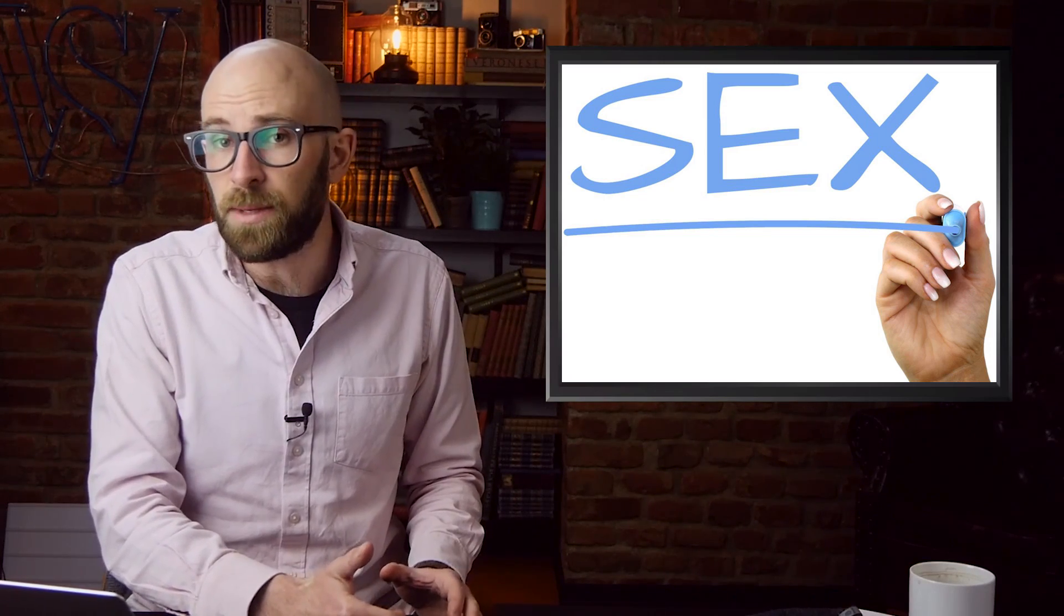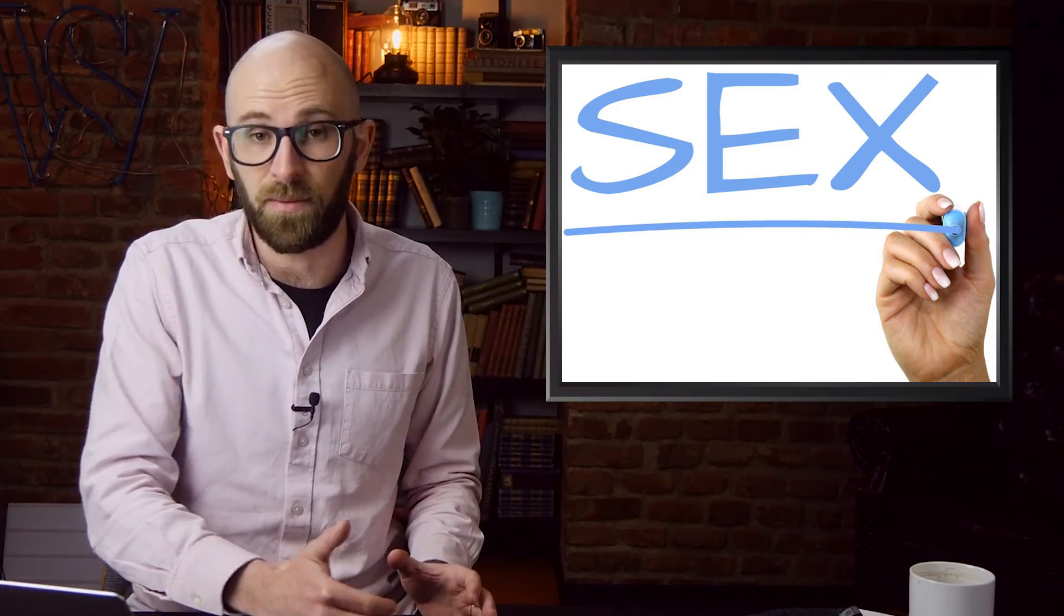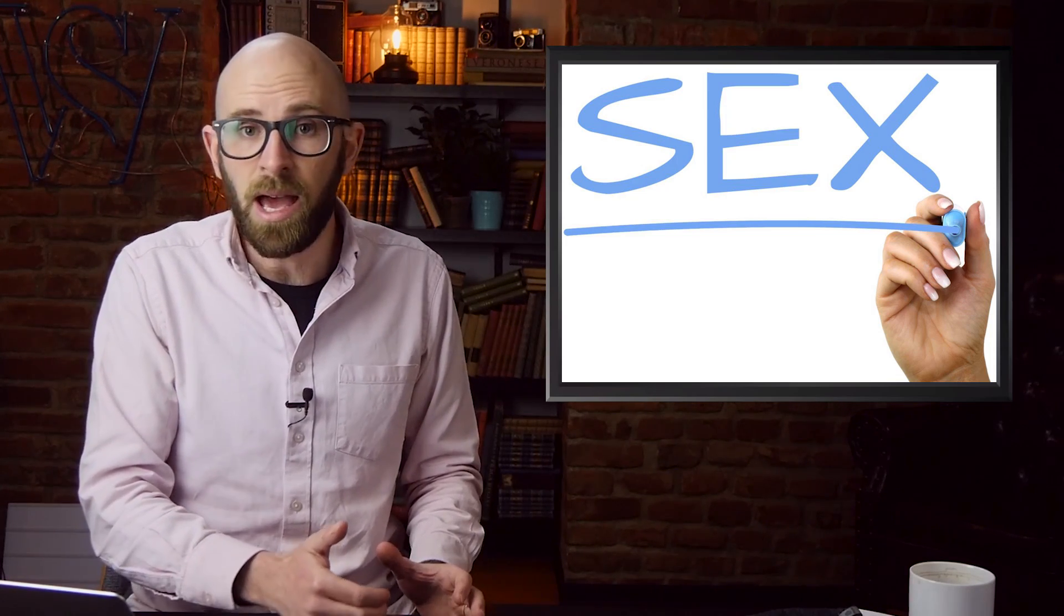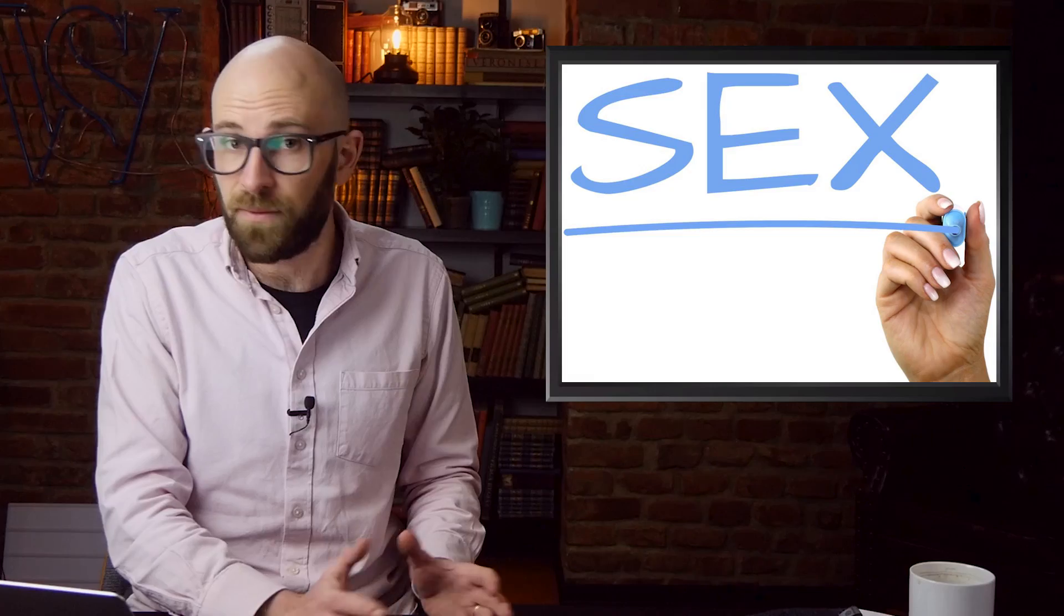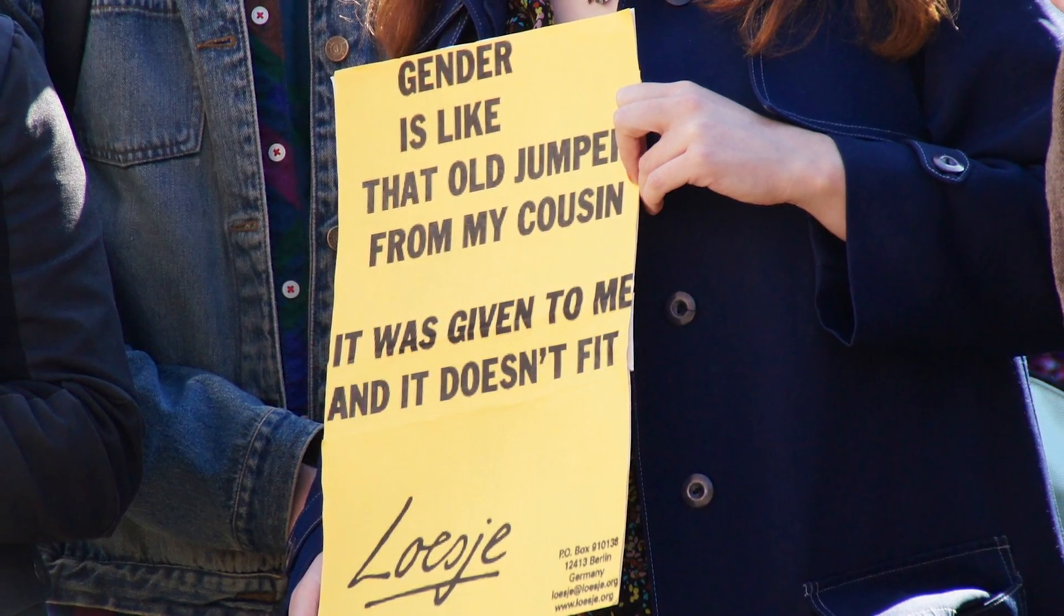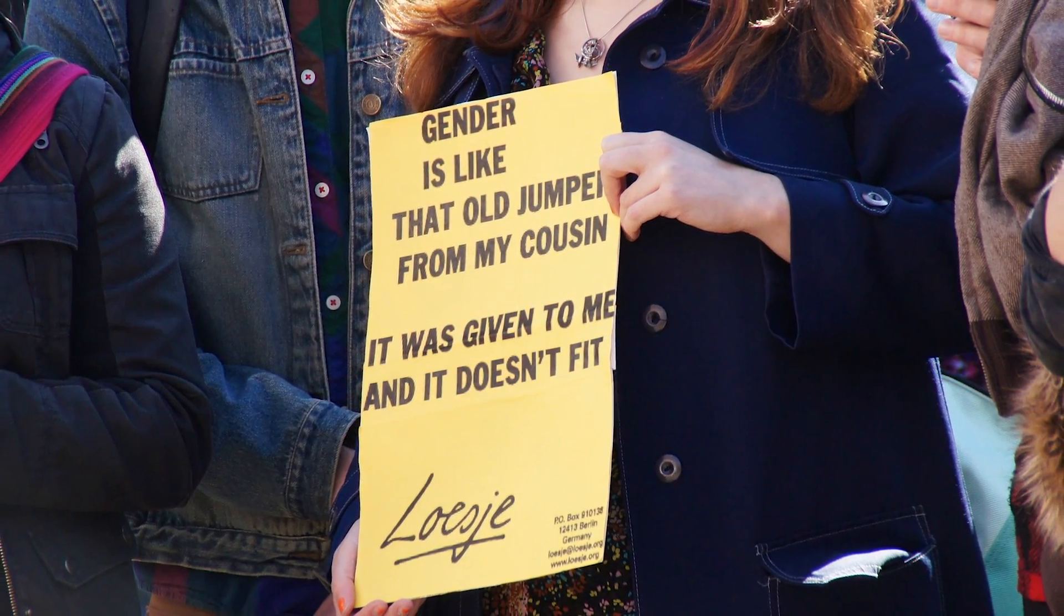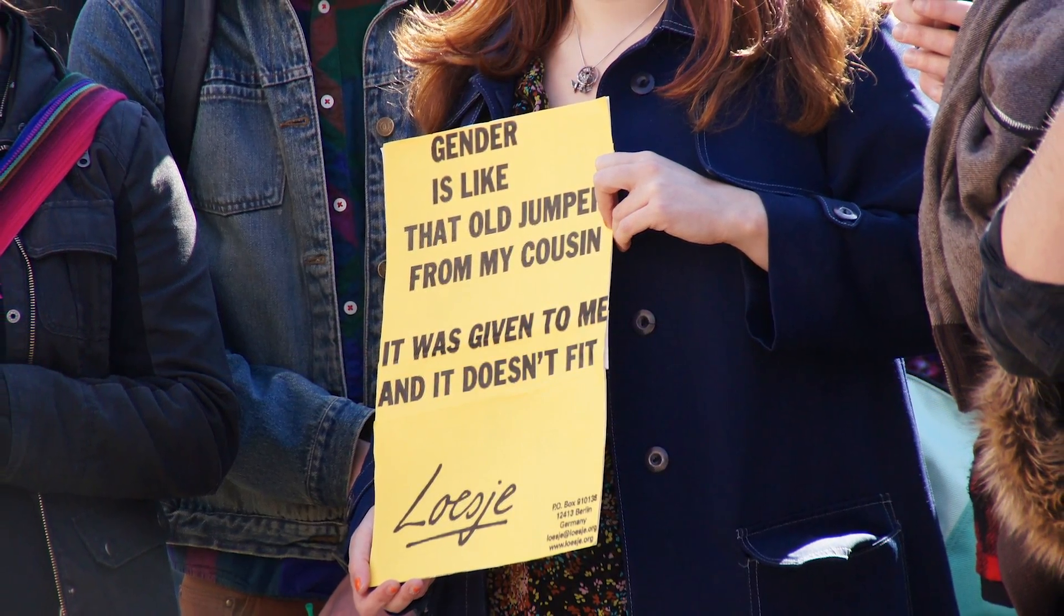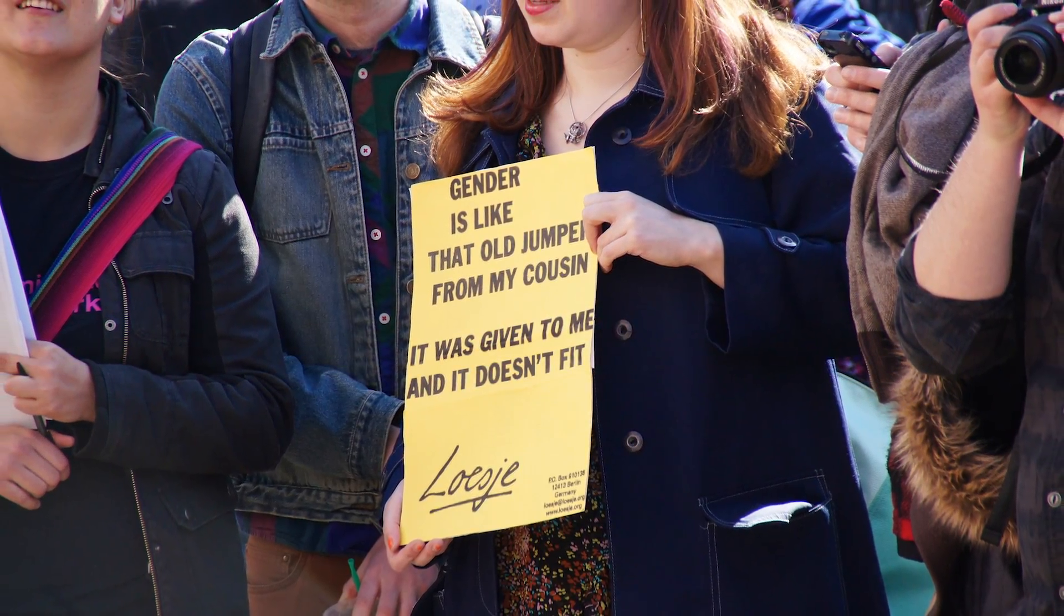When it comes to sex, there can really only be two. You simply cannot make up any more than that, because sex consists of the physiological characteristics, such as the actual differences in organs and the different hormones that naturally affect you. However, gender has always been a sociological construct, and you can have as many of those as you want. It's got nothing to do with physical characteristics. Gender is really about how you feel, what attracts you, and other nebulous factors that can't properly be physiologically measured.